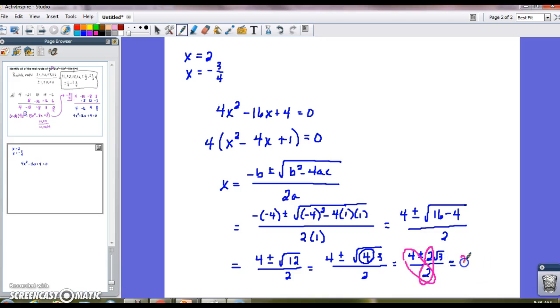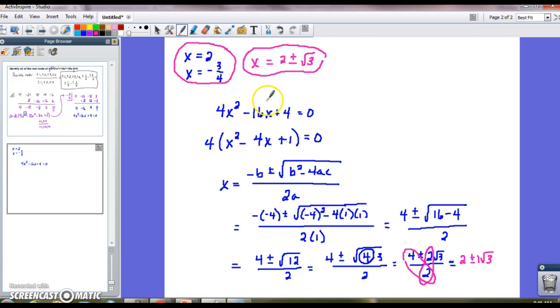4 divided by 2 is 2. 2 divided by 2 is 1. So 1 square root of 3, that's the same as just square root of 3. So my 4 roots, then I have these 2, and then I have the conjugate pair. Remember that word conjugate. 2 plus or minus the square root of 3, and those are my other 2 roots. And those are my 4 solutions to that polynomial equation.